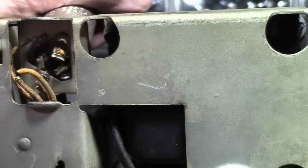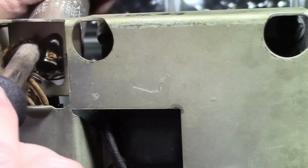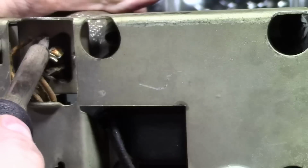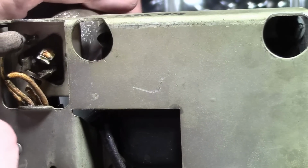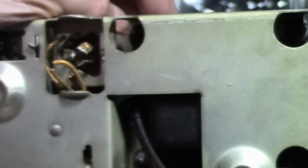Almost got it. A little bit of solder and remains of that wire on this one are kind of impeding its removal. Try to clip that out. Alright, just break it off.